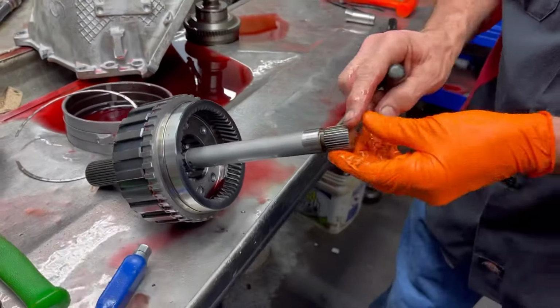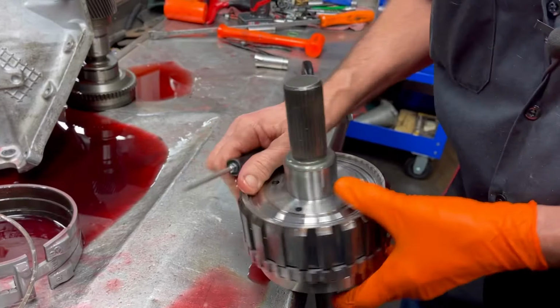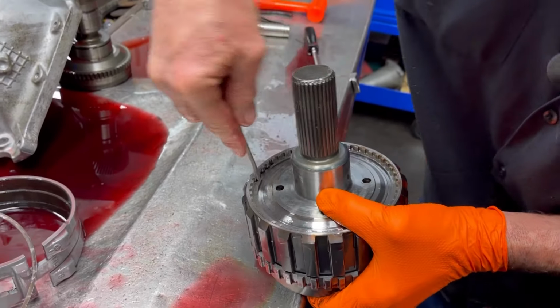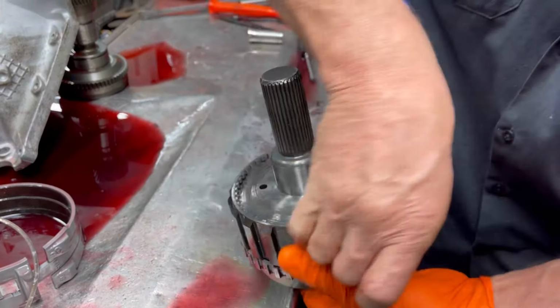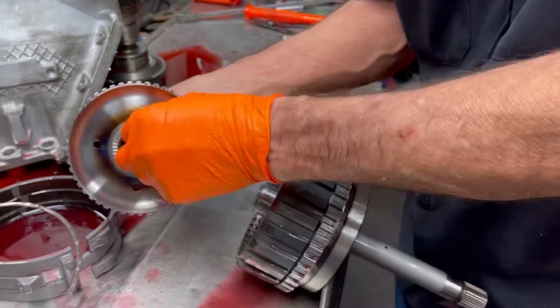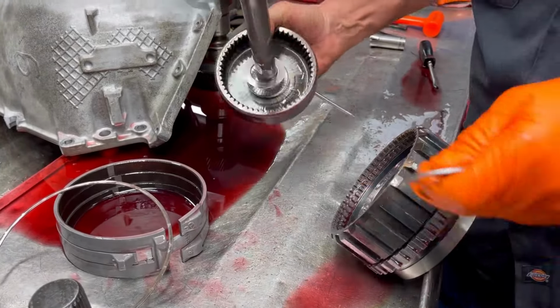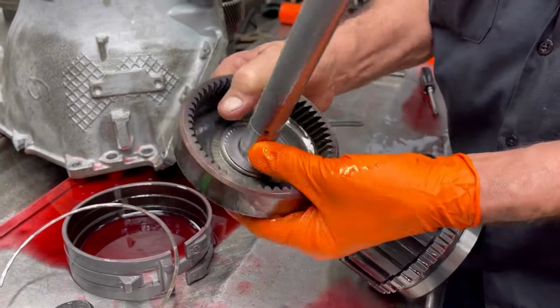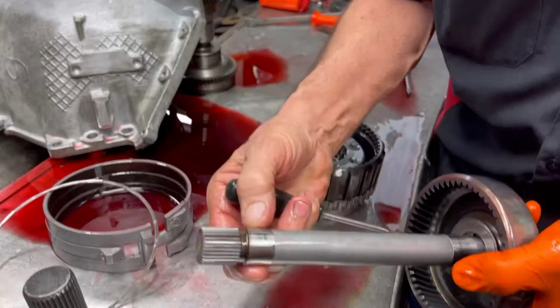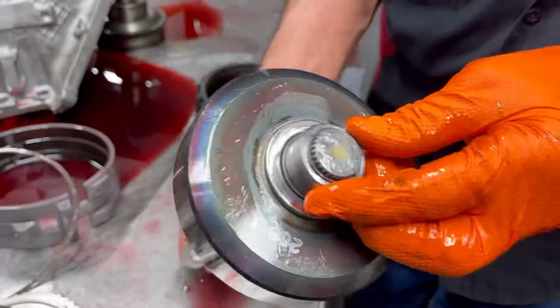Now we do have a billet intermediate shaft right here. We want to look at all that stuff, make sure there's no damage there, because this was a pretty expensive tranny to go through. Bushing looks brand new. Mainly want to look here. The billet shaft looks really nice still.